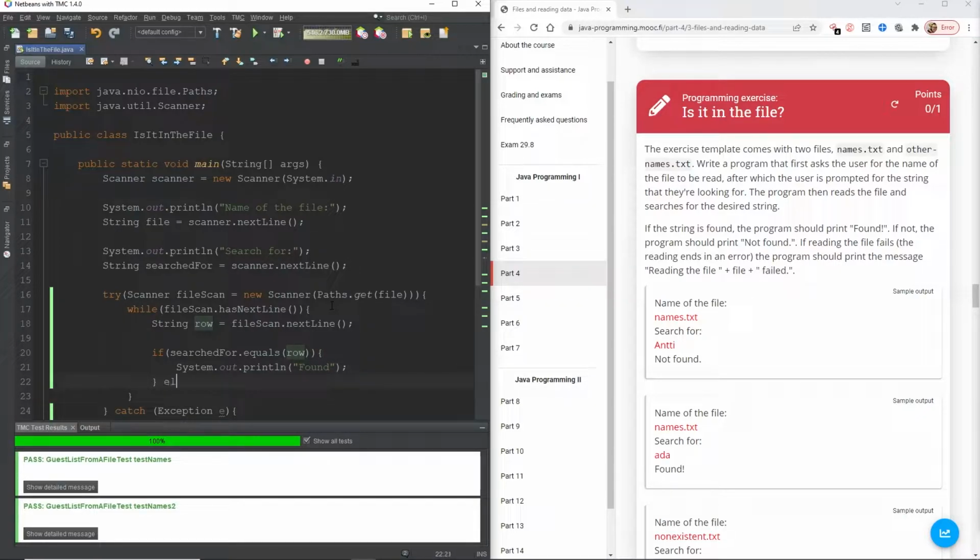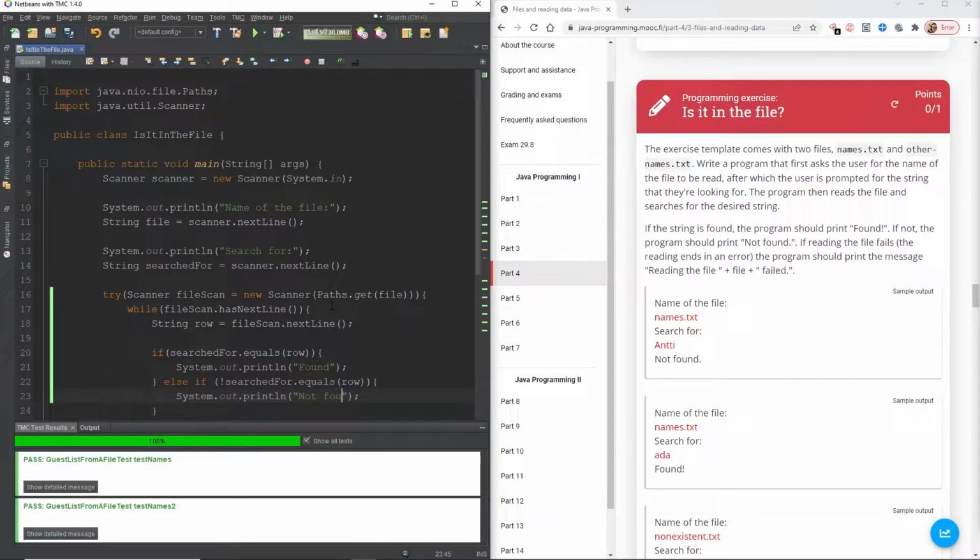I'm going to put an else if in and an else, just for a bit of testing. So else, and I'm going to say search for dot equals, but what I'm going to do is put the exclamation mark, so I'm saying searched for does not equal, and that's also going to be row. Here we're going to do, is it not found, isn't it?